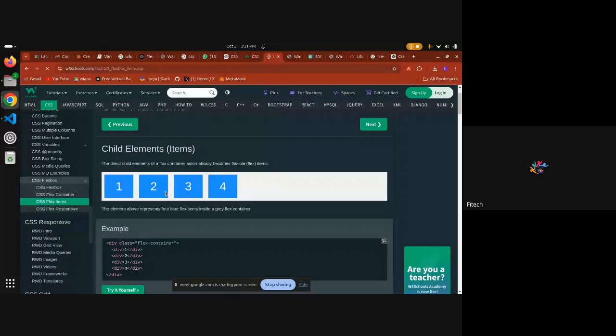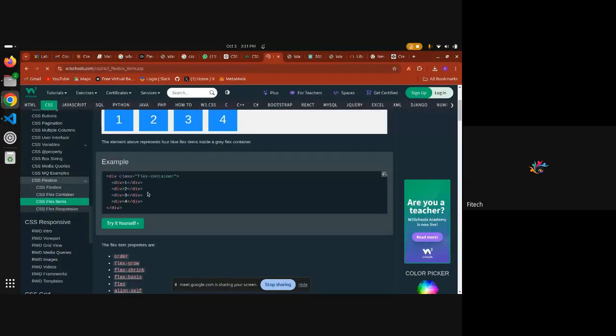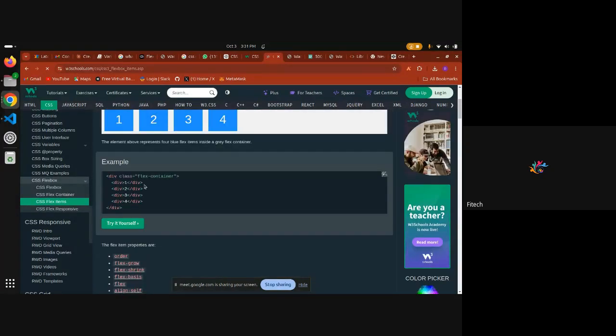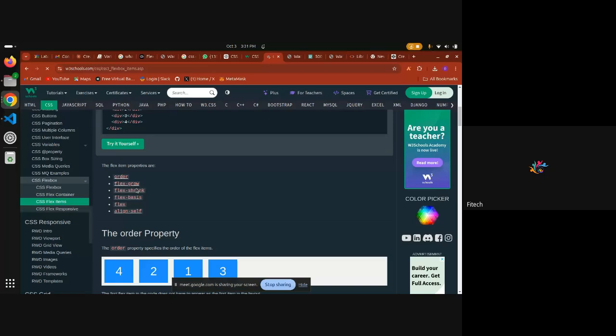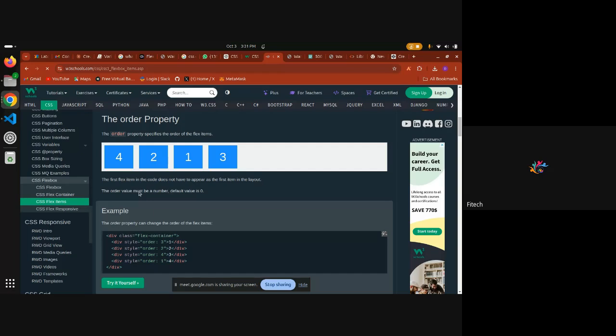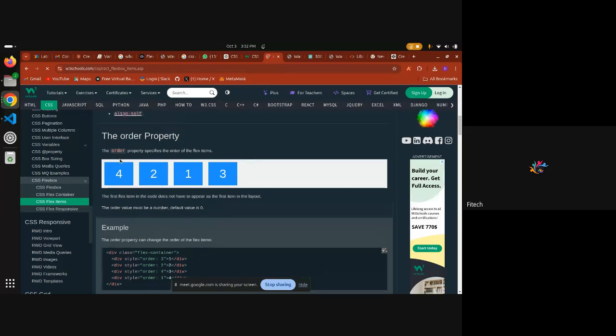So they are giving the example kind of like what I gave, and then the flex item properties. This is order, which specifies the order of the flex items, and we can see flex grow.